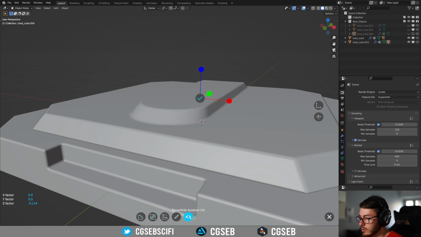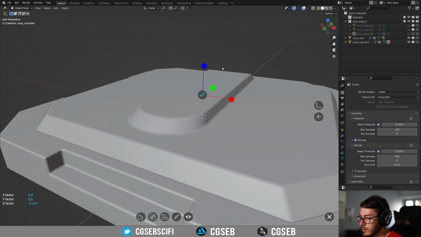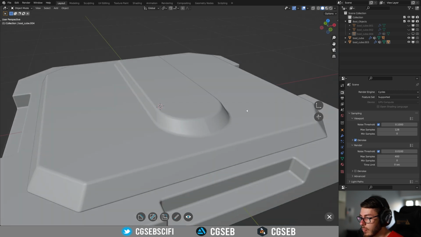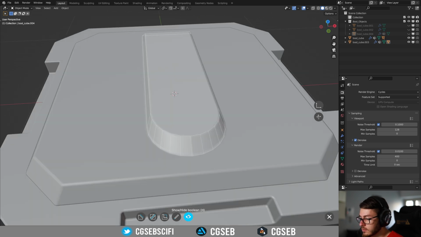I think if you hide the boolean here, you can see better when it starts flickering. So like that. Good. Well, I think we're pretty good with this.